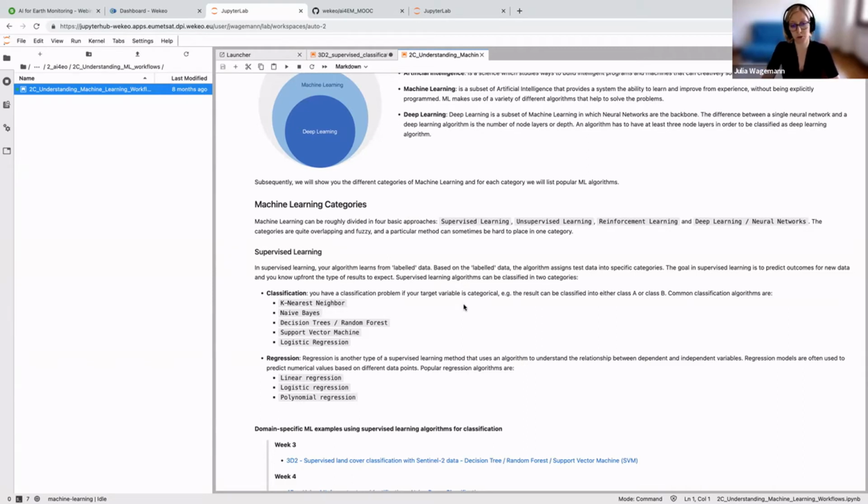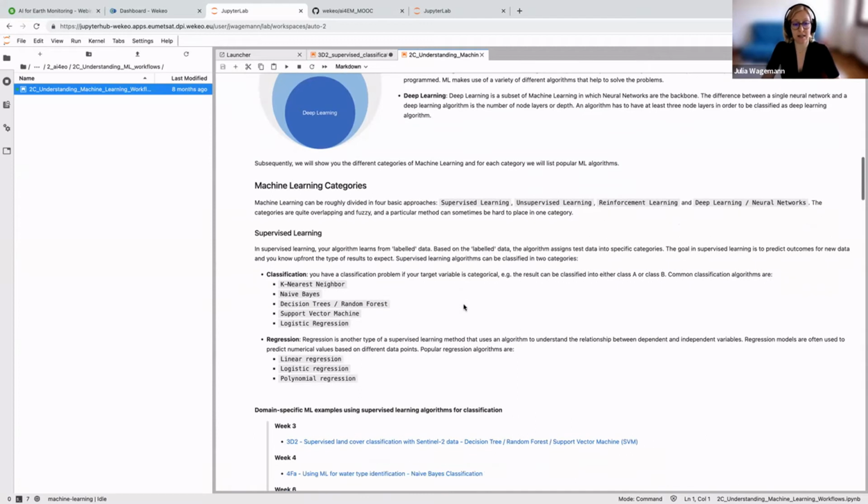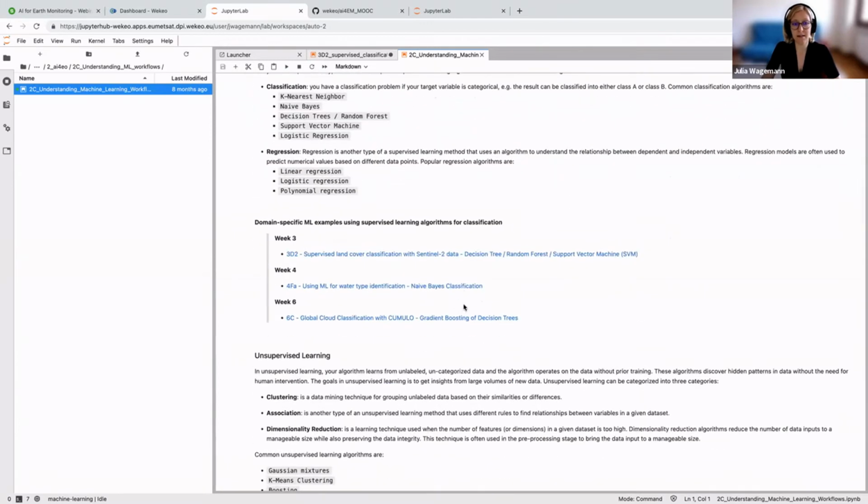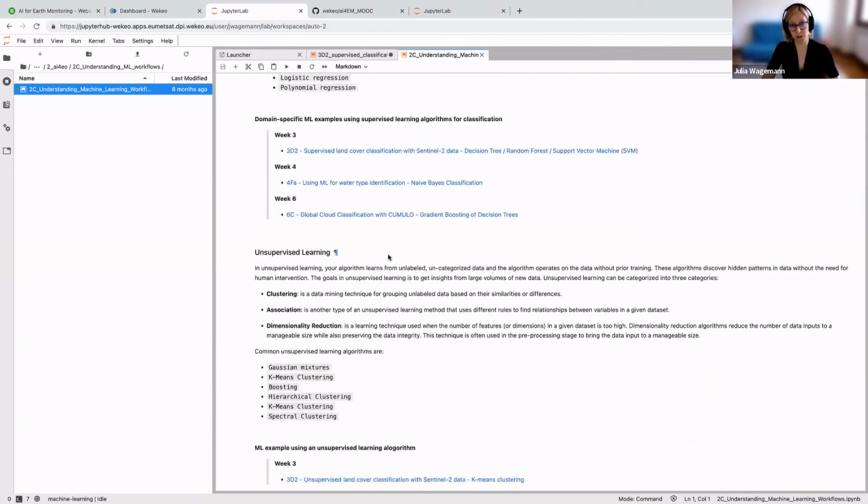You might have already heard of support vector machine or logistic regression. And then basically we also link here for each category examples. So in case you're interested in this category, we also link you to examples of notebooks that basically deal with this specific machine learning category.